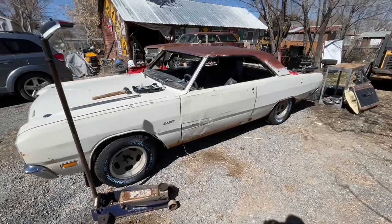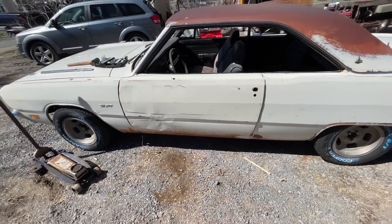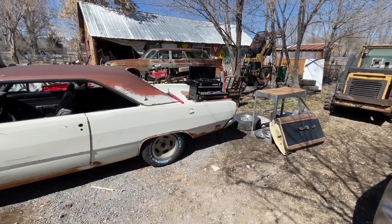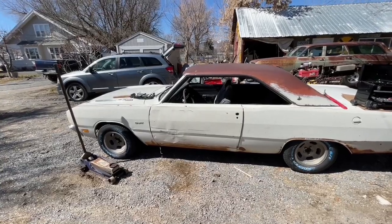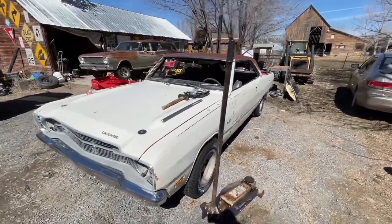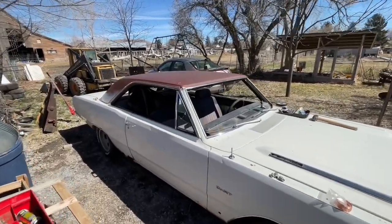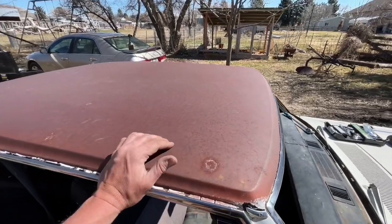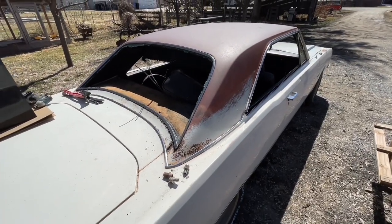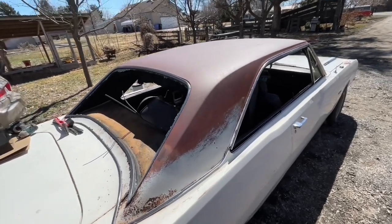The door's been changed - it's just a bare door. I did that mainly because it's easier to manage the door with one person if it's lighter. I'm going to take that full door now and completely disassemble it, then reassemble this door. Even though it's dented up, it looks way better all white than having that other door on there. As for the roof - it was an original black vinyl top car, but I think I'm just going to sand it down really nice and put some black paint on it. Vinyl tops are really expensive and between five and six hundred bucks, I'm just going to paint it.